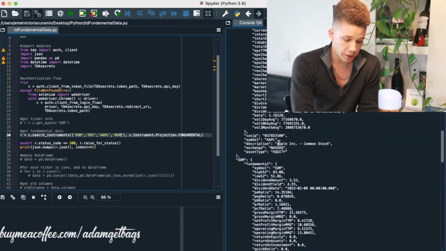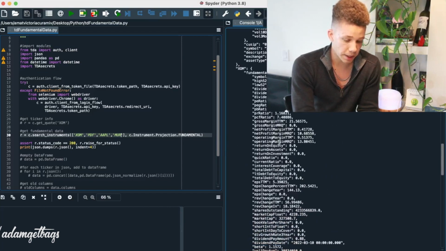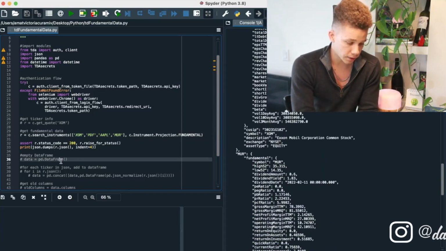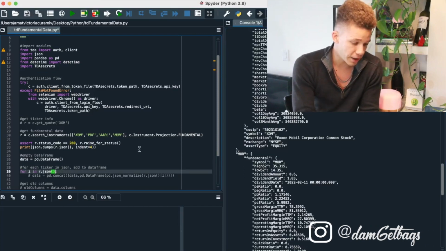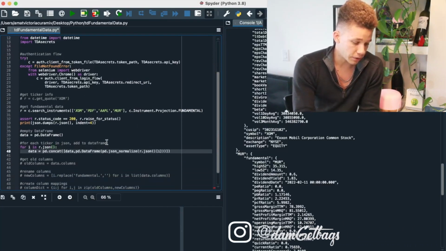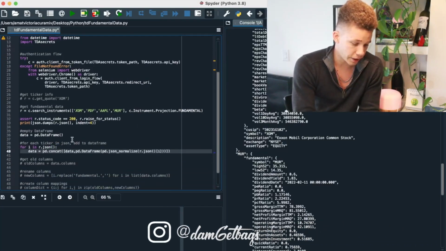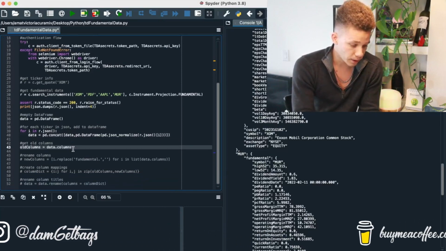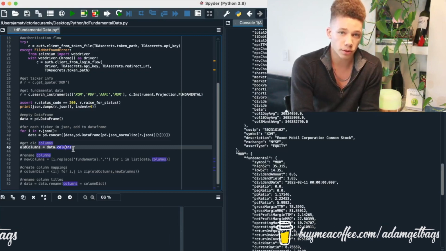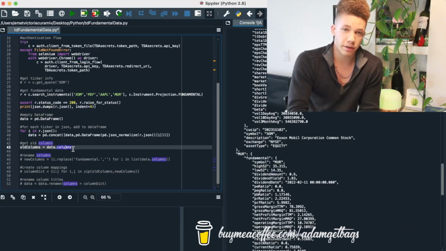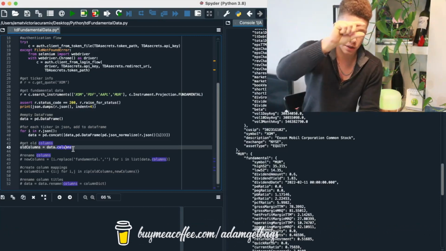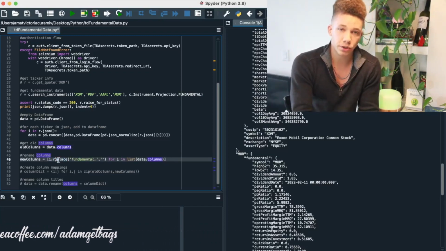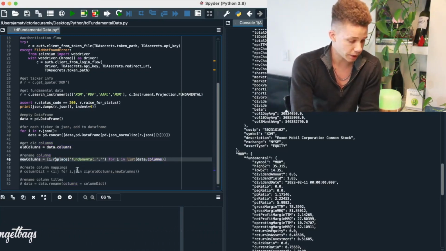And so then what we want to do here is flatten this out into a data frame so that we can store all of our fundamental data. So let's go ahead and create that data frame. And then for each ticker in the dictionary, we want to pull the dictionary that corresponds to that ticker out, and then put it as a row in the data frame. So the data frame is going to go by row. Each stock is going to have a row that has its own fundamental data in it. So then you can sort by different fundamental metrics.